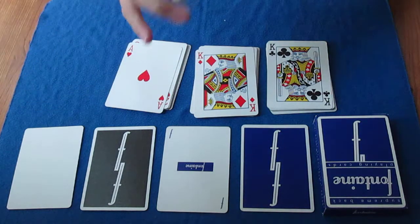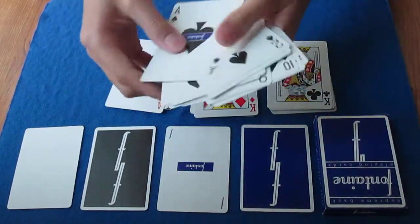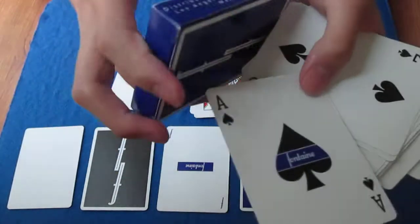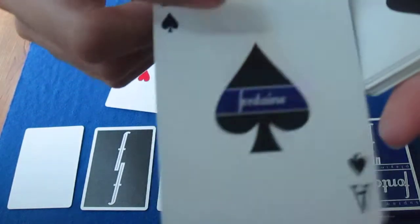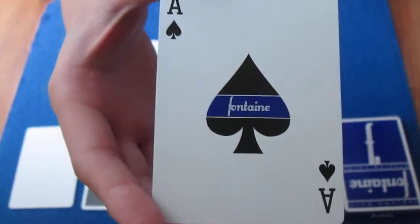So the deck itself is 100% normal, like a normal Bicycle Rider Back, except for the back design and the Ace of Spades itself. That's the same thing you see in the flap there and in here. So that's the Ace of Spades. It's just like a normal black spade with the Fontaine writing inside a blue bar or strip like that.